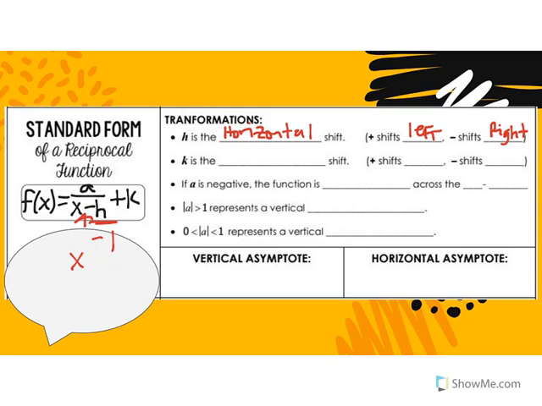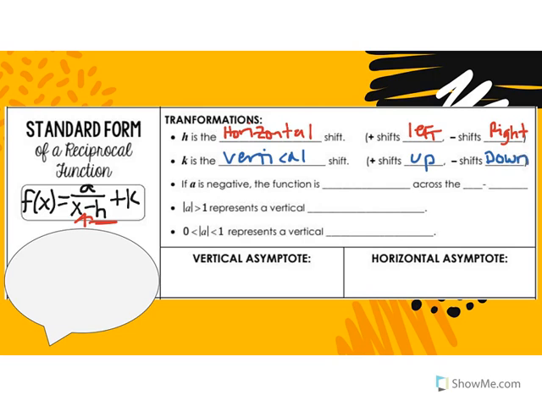Now, our k value is the outside shift. These are the ones that are going to go up or down. So these are our vertical shifts. The positive actually really is going to go up. This one doesn't go opposite. And this one is going to go down if it's a negative sign. Okay, so I'm just trying to write this a little nicer for you guys: down.